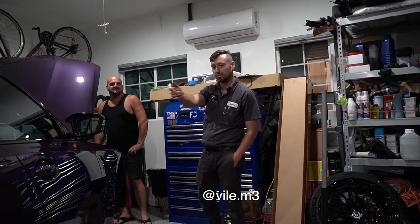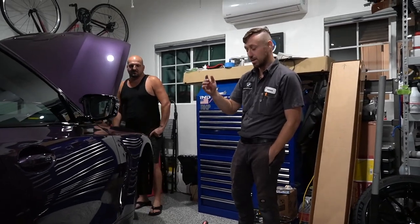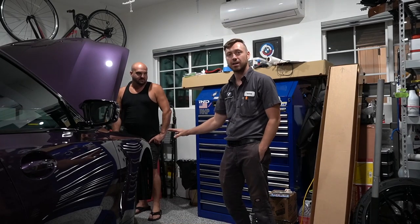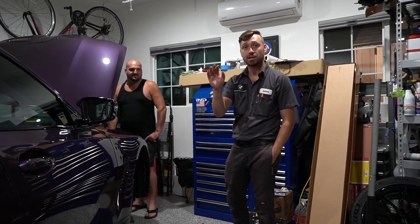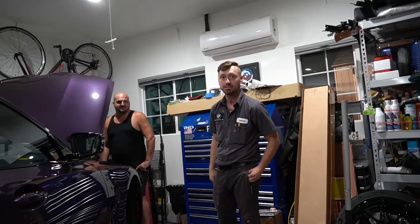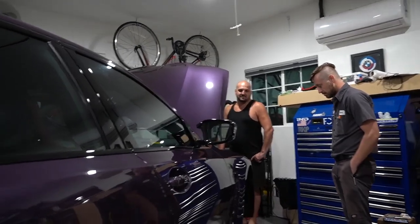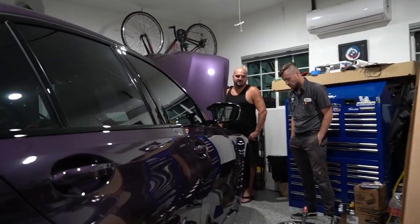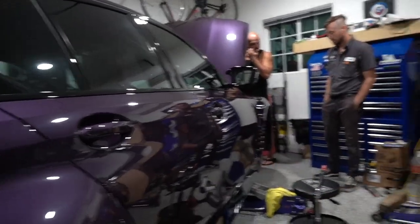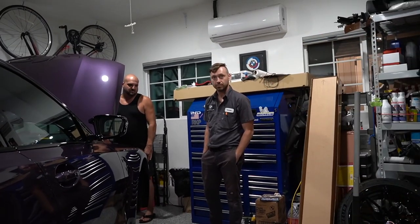I realized they're running 285s in the rear on the stock wheels. And now basically my rear OEM tire is now my new front tire. Nice. I'm running 305s in the rear, and I'm doing 30 walls instead of 35 like they do OEM, and it changes up a lot. Nice. So honestly, guys, it's nice to see different people's setups, because that way you can compare and take notes on what suspension would work best, or what's going to make the car look better too. I know for him, it's definitely a lot more performance than aesthetics, right?